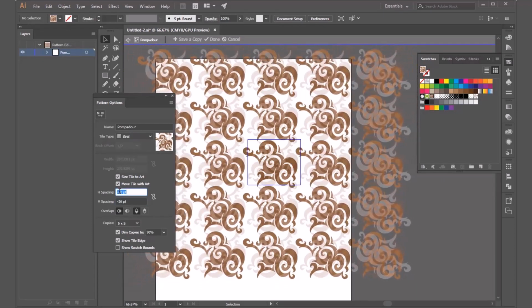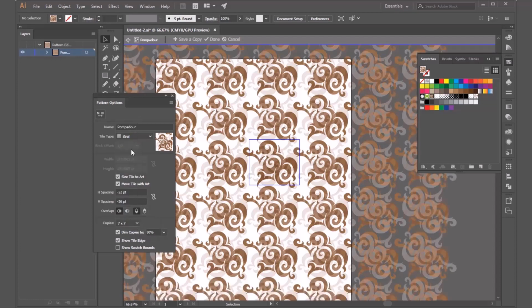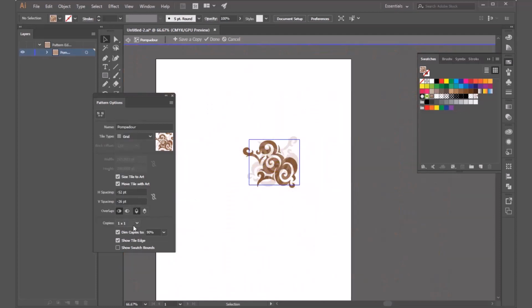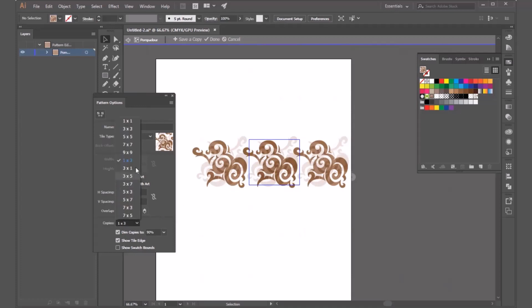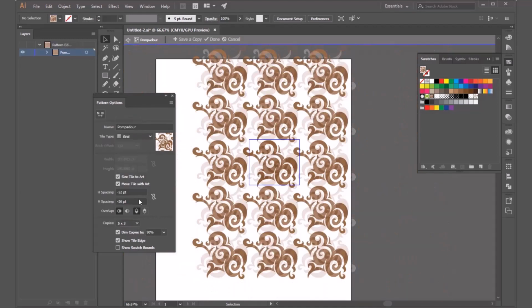So for example, now these are really interesting things, and these can be overlapped with each other, and you can see the number of your copies and you can set it. You can set what should be the dimensions, 1 by 1, 1 by 3, and 7 by 7, and like this.